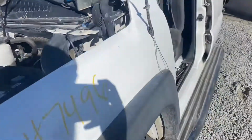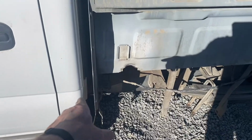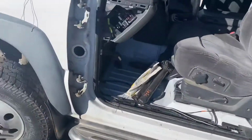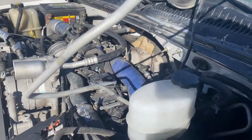But you could also do this back here, right in front of the fuel tank. You can't see it right now, but right in front of the fuel tank, there's a fuel cooler. You could actually do it right there if you wanted to too. Might be a little more work, but at least this way you can get it primed and get your truck started. So hopefully that's your guys' issue, and hopefully it helps you out.